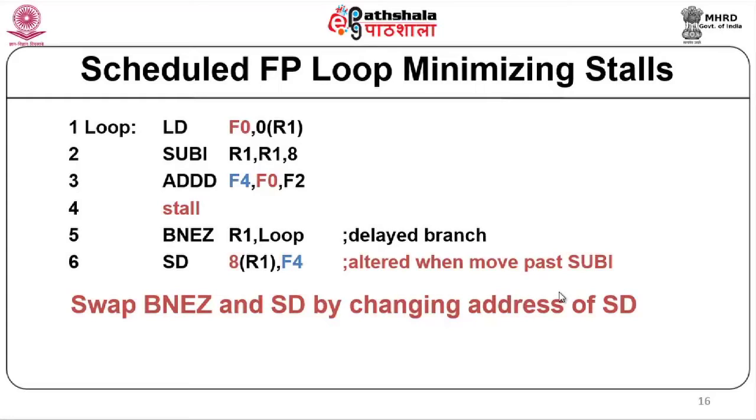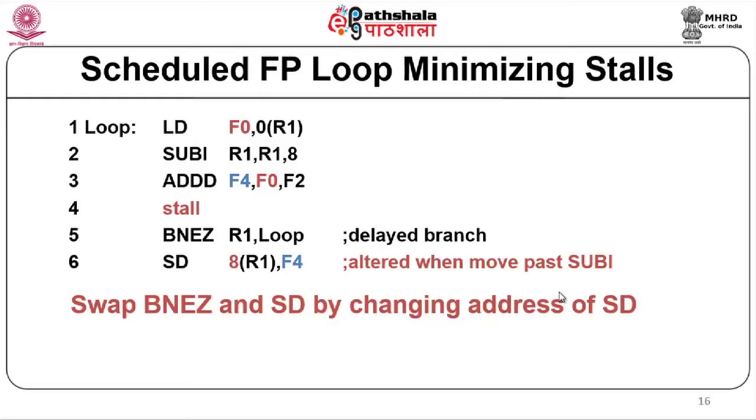And again your branch instruction, because you had a dependence between the sub and the branch and sub has already been moved forward, that stall is again removed, and the store instruction has been moved into the branch delay slot. So just by doing a reorganization of the code, we find that we've come up with a better schedule of the instructions with the stalls getting reduced. So earlier we had 3 stalls or 4 stalls. Now we are only looking at 1 stall.